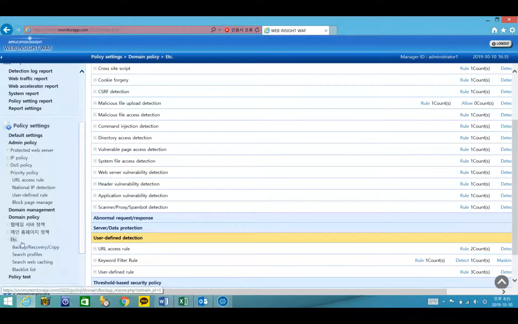Today, let me demonstrate with our etc domains. As you can see, user-defined detection has 3 main categories: URL access rule, keyword filter rule, and user-defined rule.